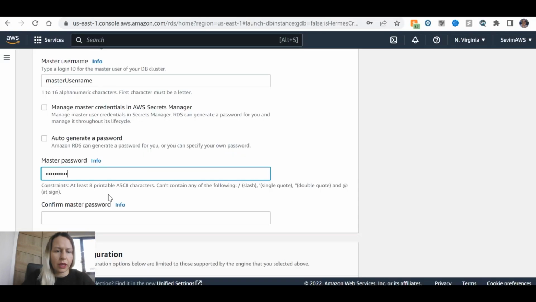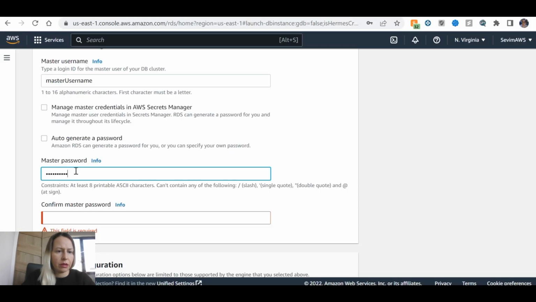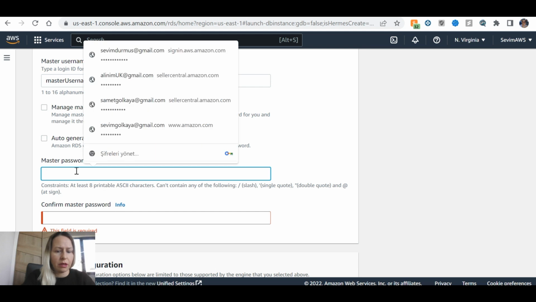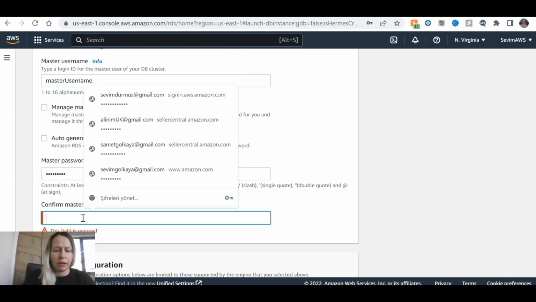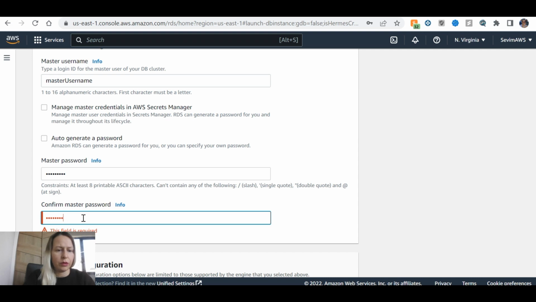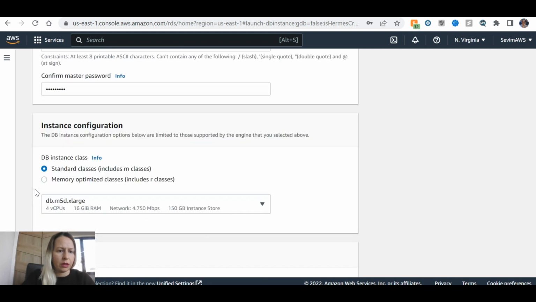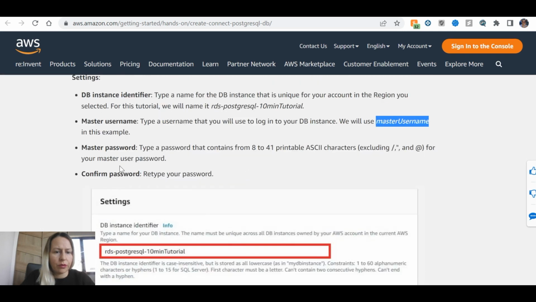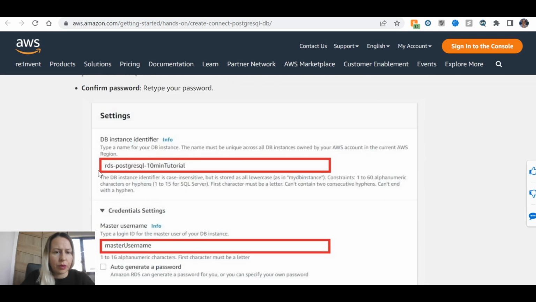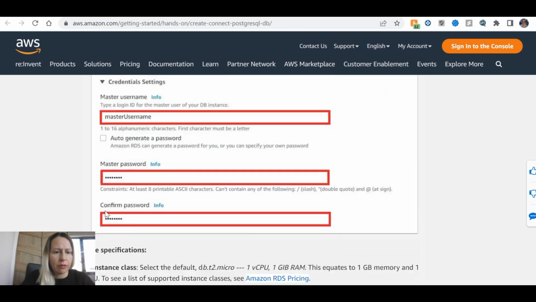It should contain maybe, let's say 123. Master123. It looks okay. Okay, confirm password, retype. Settings, PostgreSQL, master username.